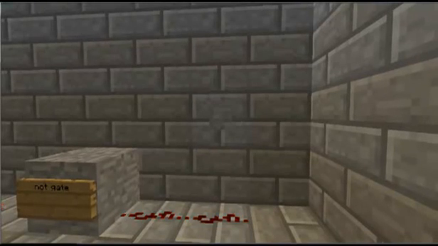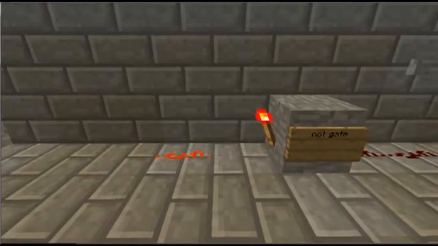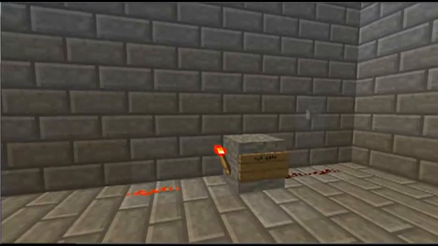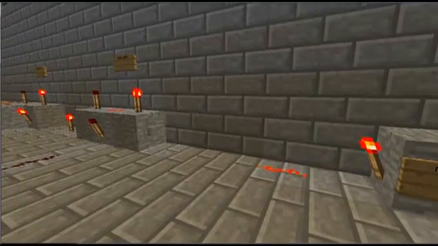Okay, there we go. So you got power going in, it sends a signal, invert power going to a torch that is on a block. Okay, let me rephrase that. When you power a block that has a torch on top of it, the redstone torch turns off. So that creates the ability to create a NOT gate, which basically just is putting the exact opposite of what you put in out.